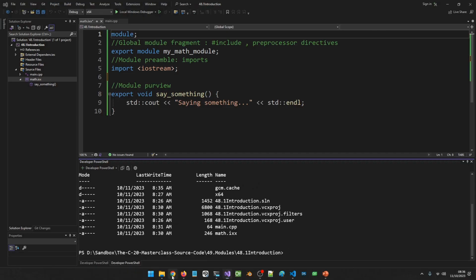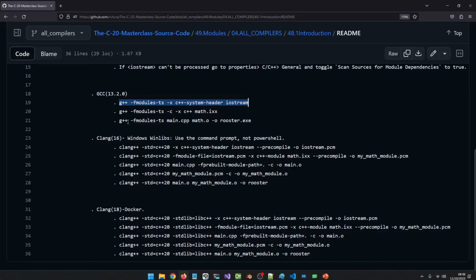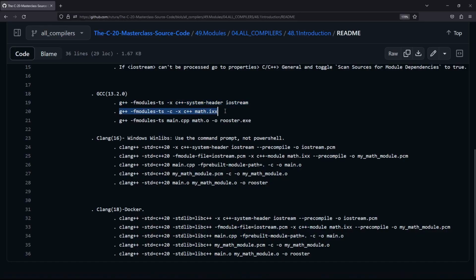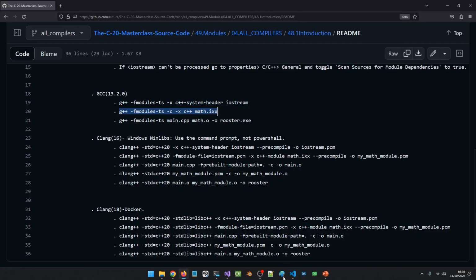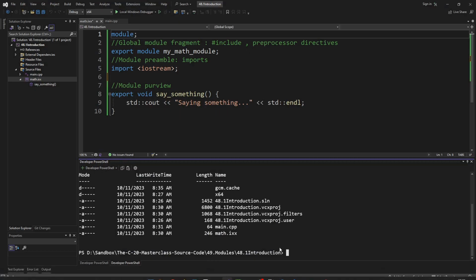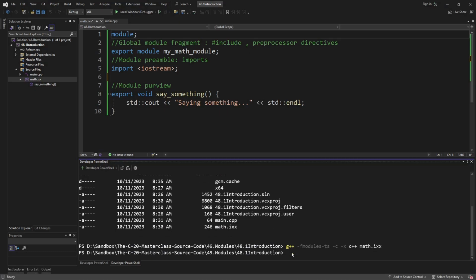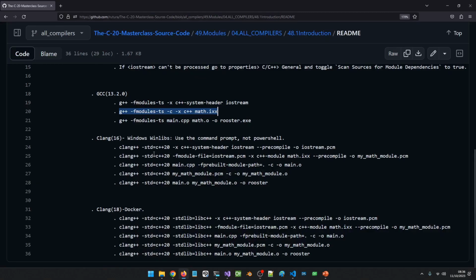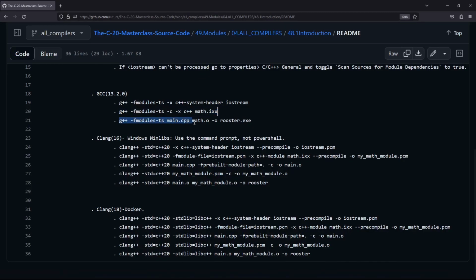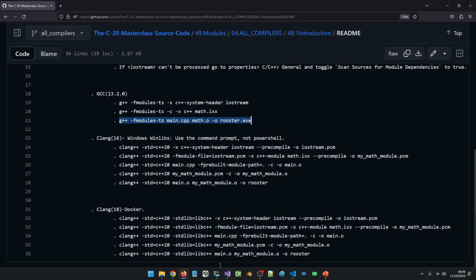Let's go and grab the other command, which is going to compile our interface file. So let's put that here. And if we do that, this is going to also compile this interface file, and you see that we have an object file as a result of running that command. And the last command is going to link our executable, and the executable is going to be named rooster.exe.